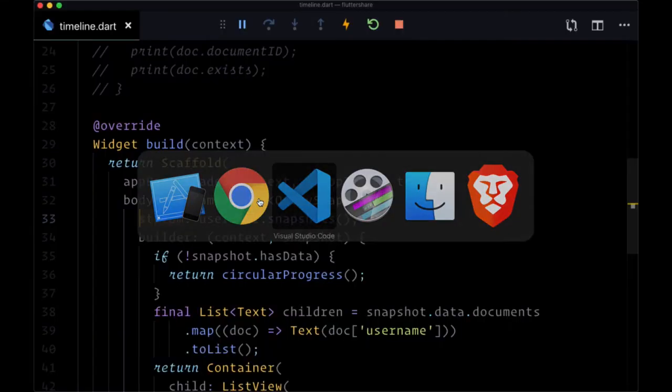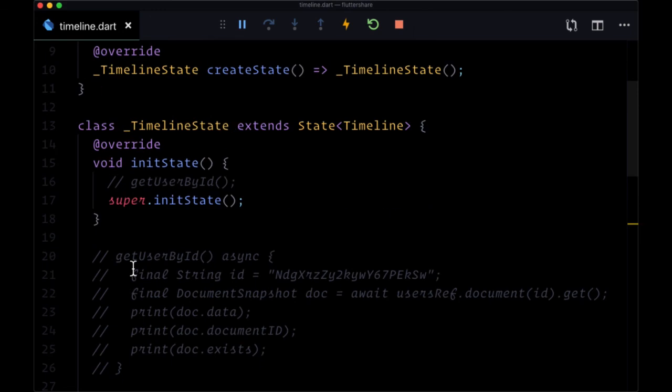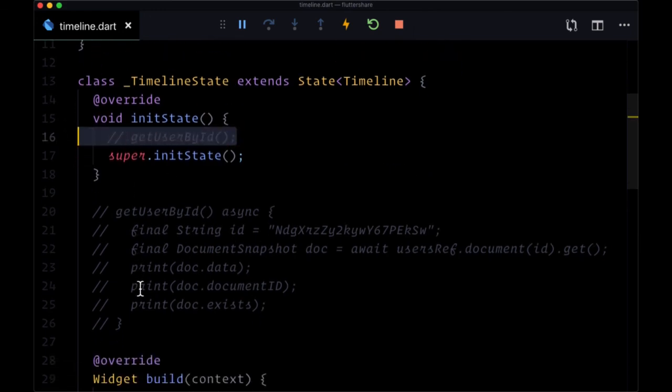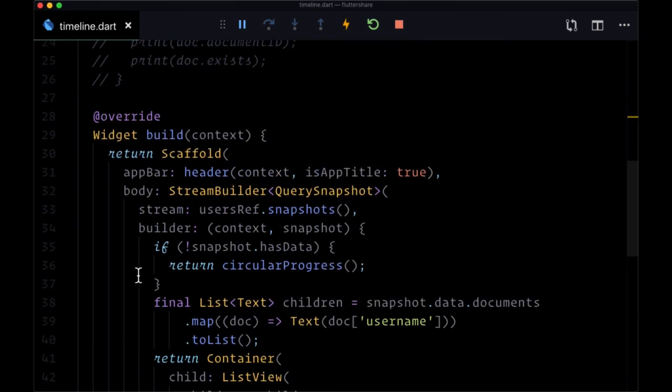So these two widgets that I've introduced to you should really change how you think about fetching data from our Firestore database. Although at times we'll need to use the pattern I showed you previously where we fetch data when we initialize state and put that data in state to be displayed in our UI, these StreamBuilders and FutureBuilders really combine all the steps that we've used previously within a single widget, and if used properly can really help cut down on our code, and as we just saw, give us functionality that enables us to have data displayed and updated in our app in real time with the use of streams.